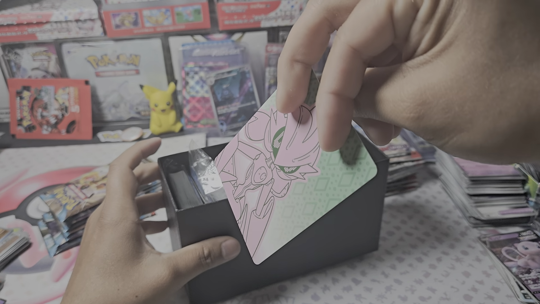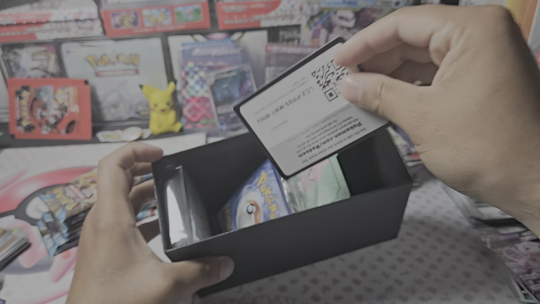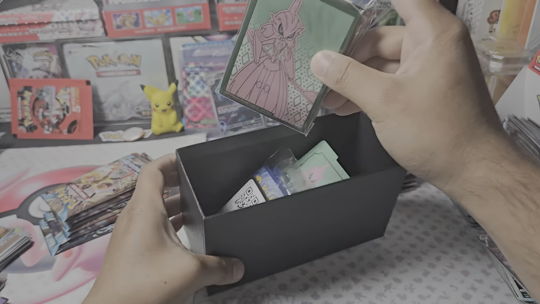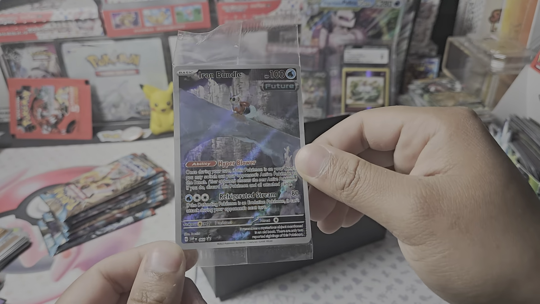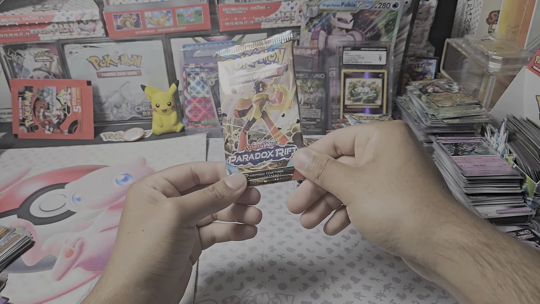Really nice dividers, the Iron Valiant. Go for the box. Pretty nice sleeves. And a fantastic Iron Bundle Delibird promo card. Fantastic. Here's 18 packs of Paradox Rift and base.